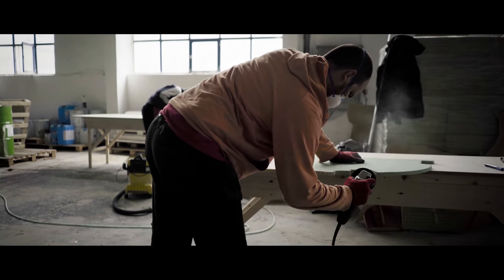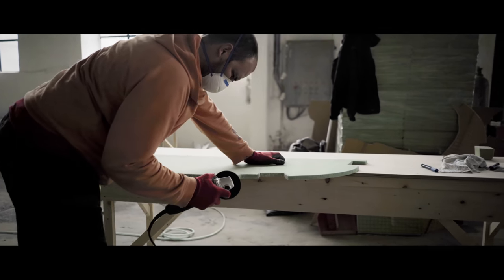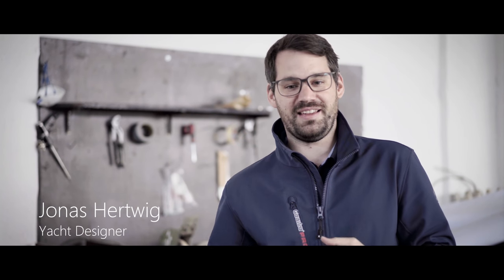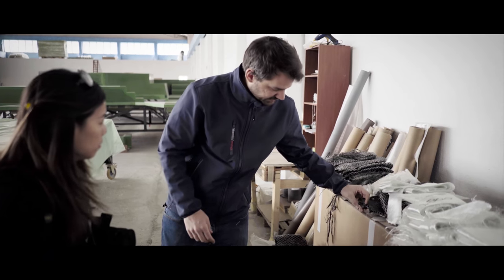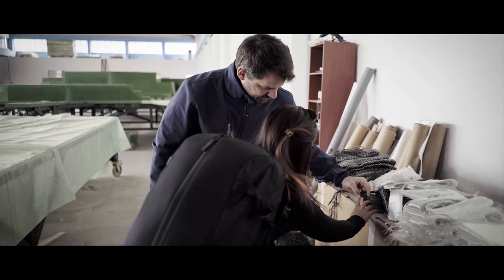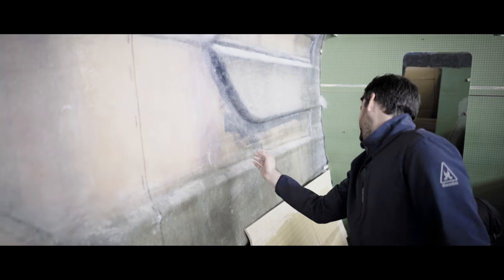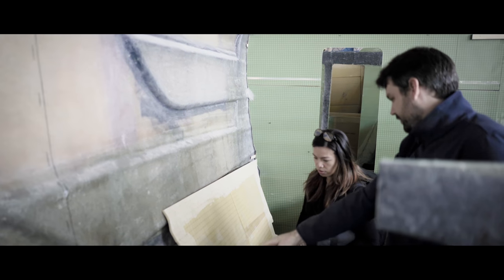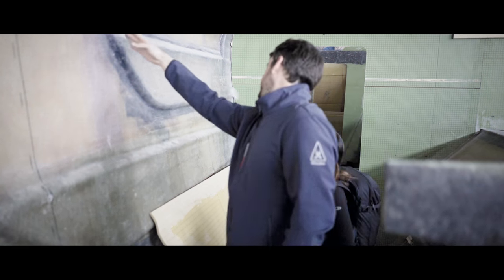Philosophy about design. In terms of boat building, I think there are a lot of people that work in boat building and they look at other boats when they design new boats. And I think people, and especially designers, should look at a lot of other things that we spend time in during the day or in our lives. It's not just boats that we spend time in. A lot of the spaces that we live in, we make comfortable with certain parts or objects. And I think all those things should be taken into consideration when you build a boat, because it becomes a new home.